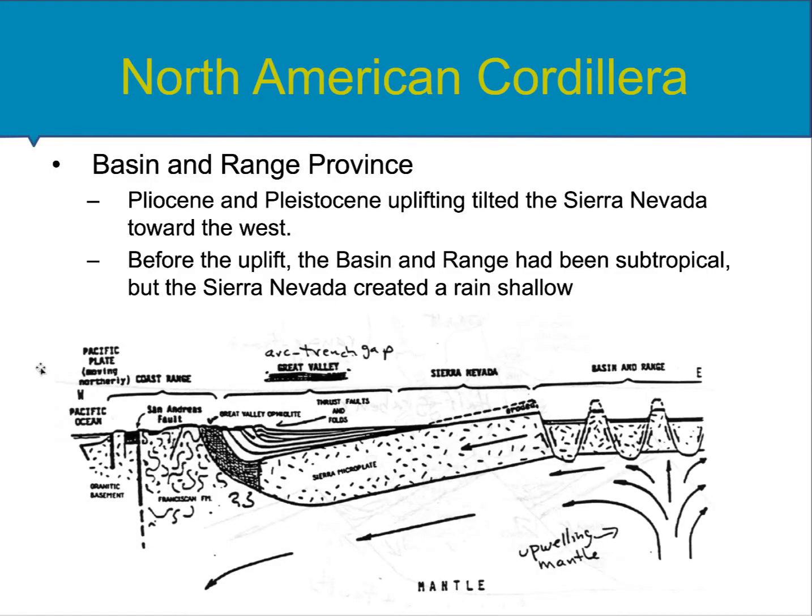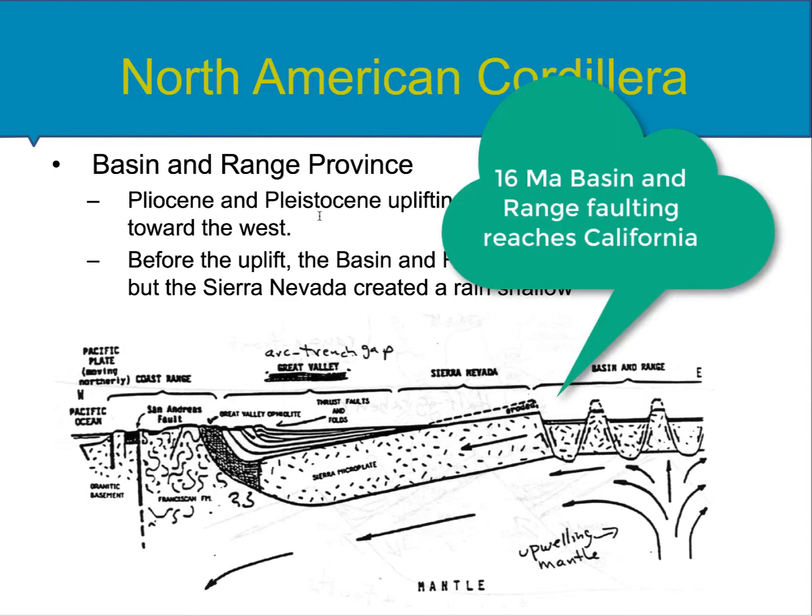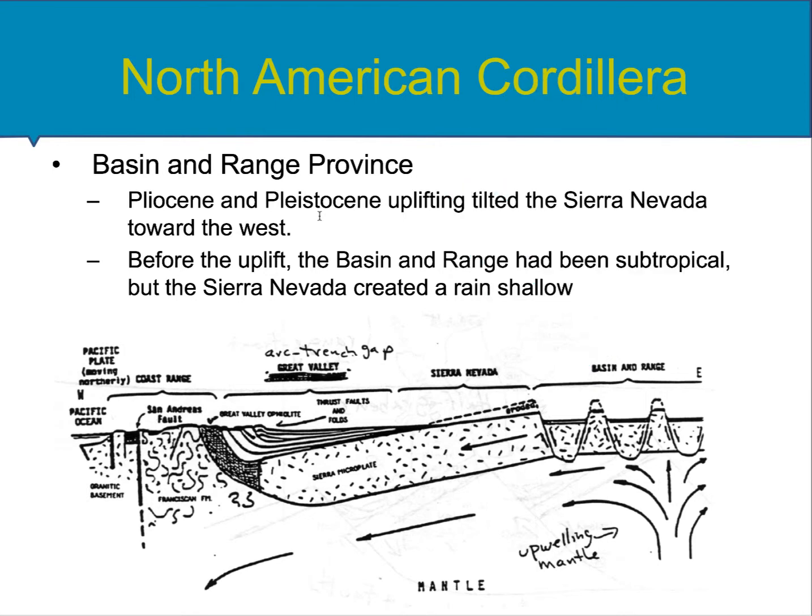So what's happening in the Basin and Range, we have these big range front faults. Here's Owens Valley and the fault scarp along the Sierra Nevada, the range front fault. Then we can have the White Mountains, the Panamint Valley, the Panamint Mountains, and then eventually drop into Death Valley. All this happened maybe beginning about probably 40 million years ago, but certainly into the Miocene about 16 million years ago. This Basin and Range faulting or extension reaches California, and we start seeing this extension occurring.